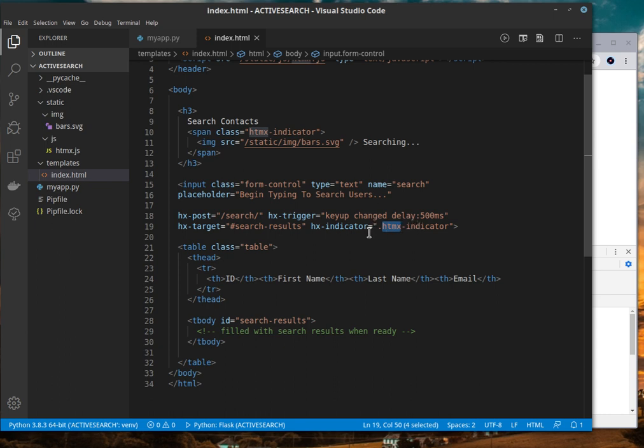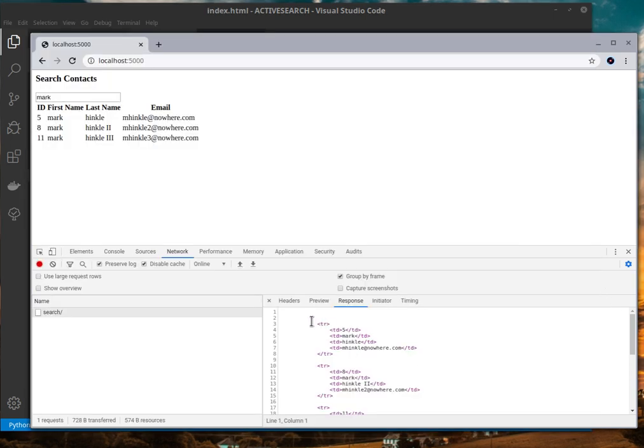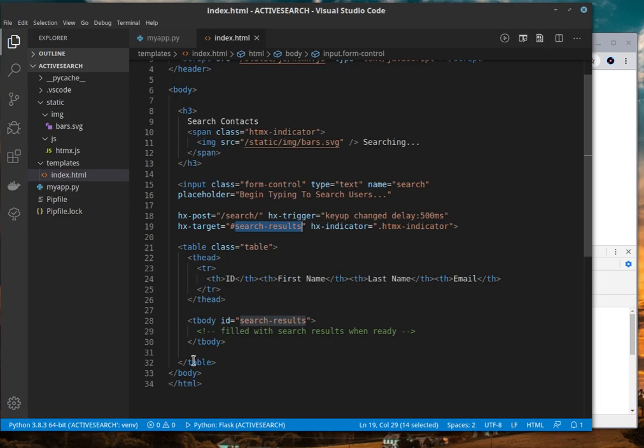But finally, when it returns an answer, we're going to target the inner HTML of search results. And also notice that search results is down here on line 28. So basically what's inside here will get filled with whatever is being returned. And what is being returned? Well, it's basically this nicely formatted HTML here, that's going to be returned into this comment area on line 29, which is awesome. And we're done with the index.html.